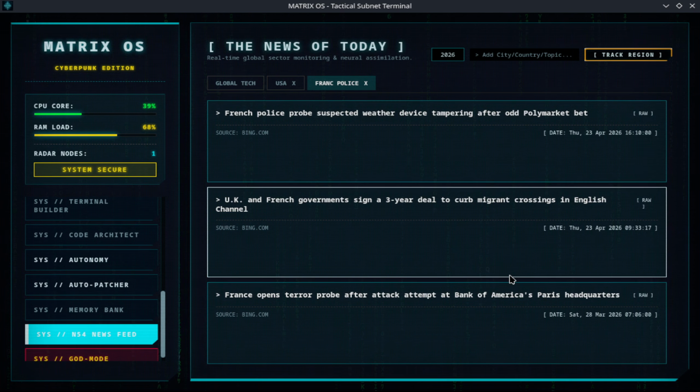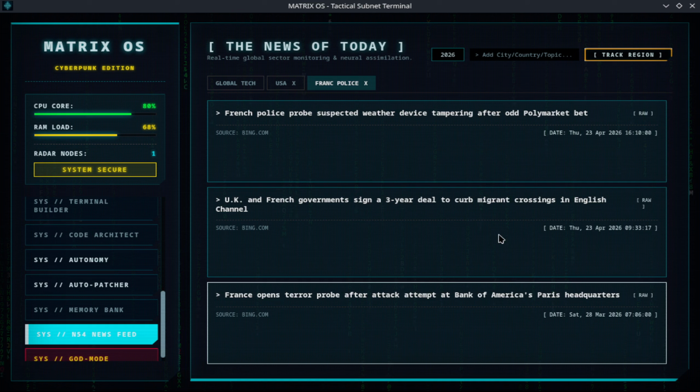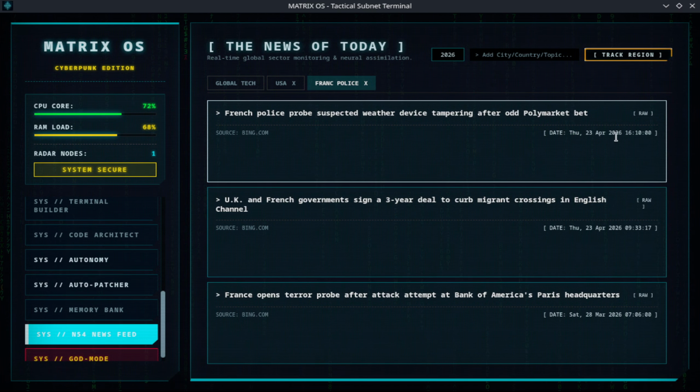You can see here it's not showing many results, but it's showing some. I'm using bing.com because this is a free program. I have no money to pay for APIs, so I'm just doing it for free. I'm trying my best to get it for free.